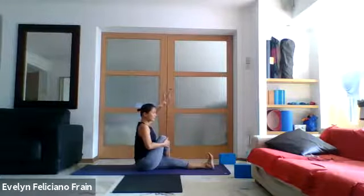Keeping your right hand hugging into the chest, lift the left arm towards the sky, and wrap your left arm around the right knee. Again, hugging into the right knee, pressing the chest forward. Right hand behind your back on your fingertips. Try not to bring the palm into the ground because it tends to sink towards the right shoulder. Fingertips into the ground, inhale here. Exhale, as you twist over towards the right side.